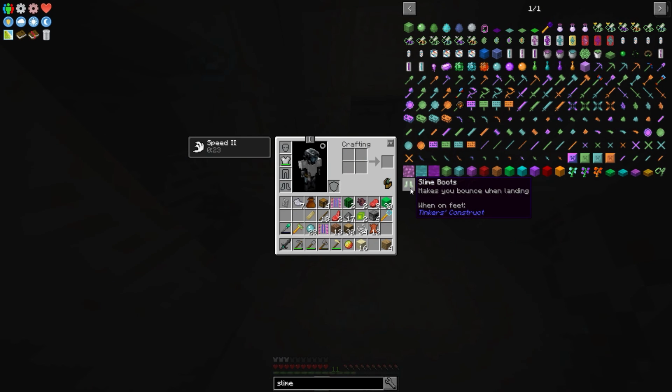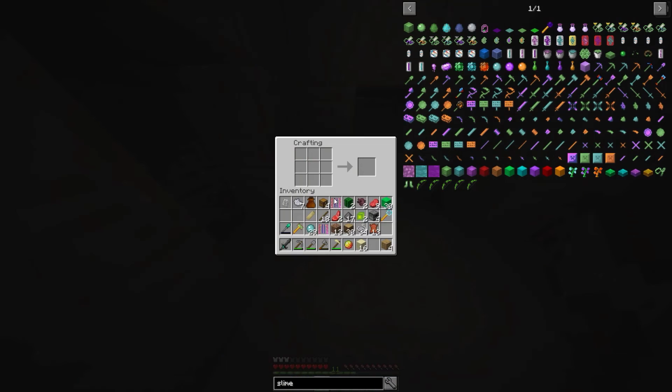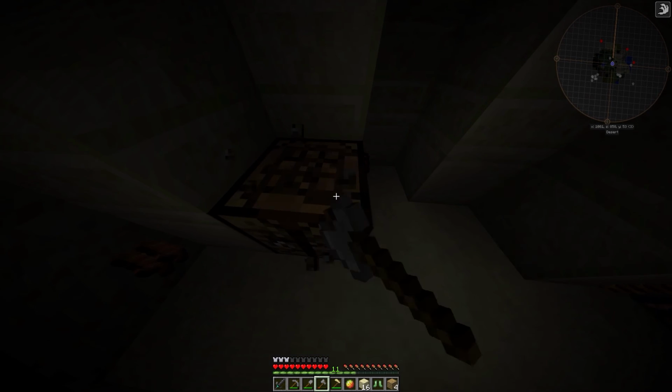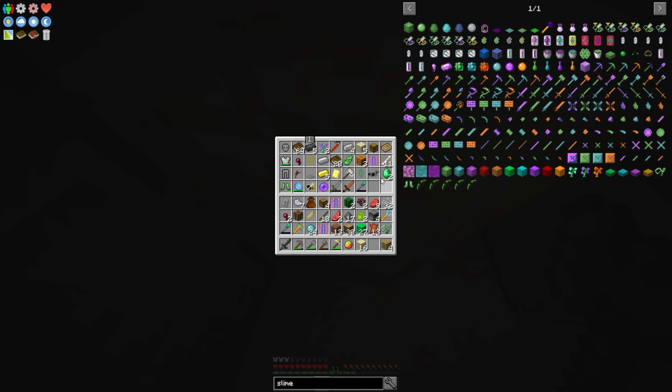Okay, now for the slime boots. I'm going to need 2 slime balls and 2 congealed slime, so like that. And then for the slime sling, I need 3 slime balls, a congealed slime, and 2 string. Okay. That goes there.